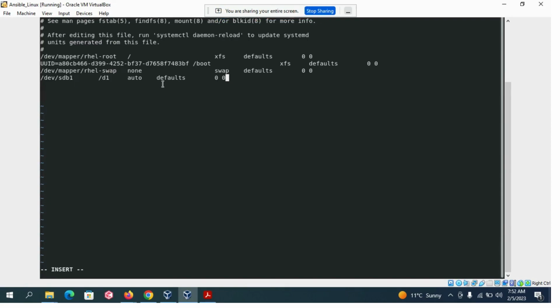And defaults are the options, as we saw earlier, like read only mode or read write mode. This is used for the options. And this 0 0 is the fs dump frequency and pass. We will talk about it later, but till then you can concentrate only on this.